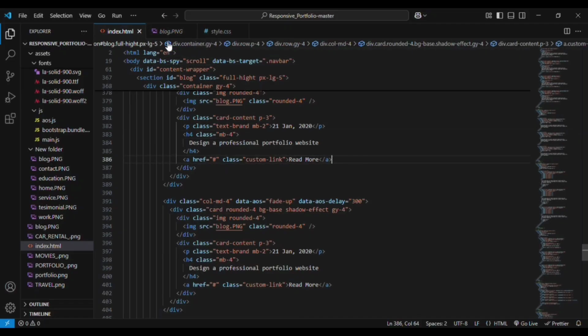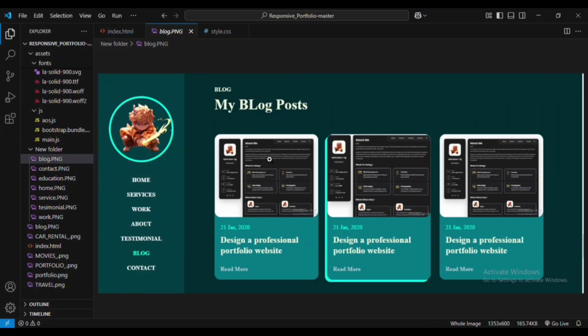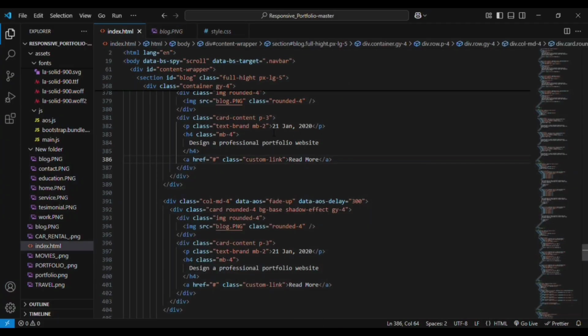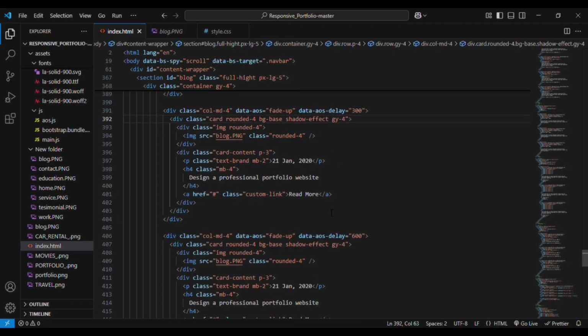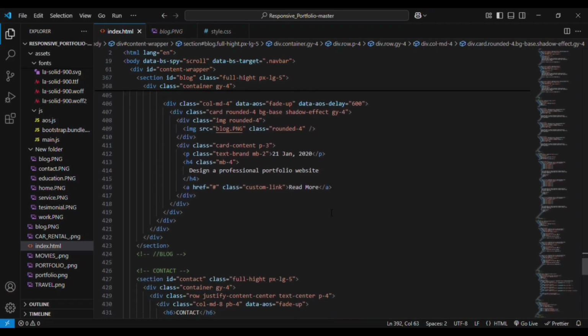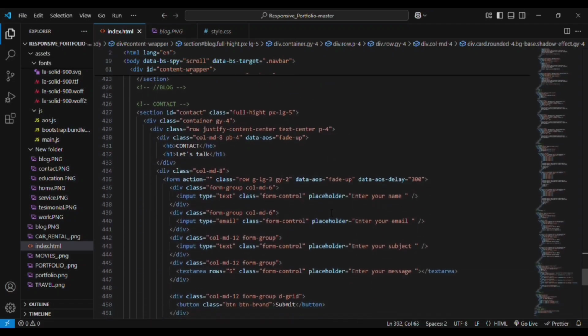and we are getting this box shadow effect, that we are adding the shadow, Bootstrap shadow. You can see here we have added the shadow effect, the Bootstrap shadow effect, so it's a Bootstrap effect added directly to the project. So the div that we have, then we have the contact section.